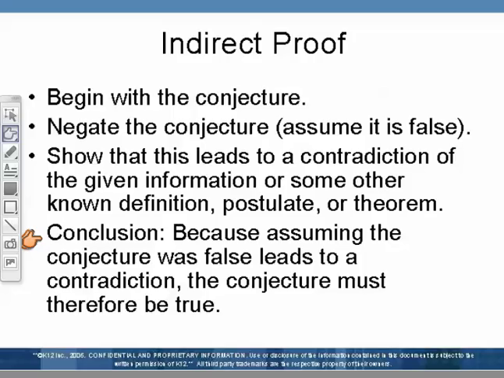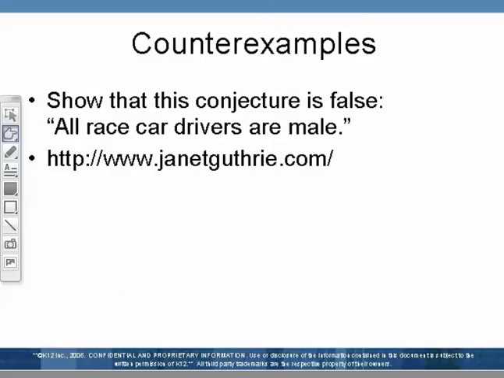How does this work in math? Well, we know certain things to be true, don't we? We know that 1 plus 1 is equal to 2. So if I negate something and I wind up down at the bottom that 1 plus 1 is equal to 3, I've run into a contradiction. Therefore, my original negation must have been wrong and the original conclusion must be true. It works that same way. That's what we're going to be doing when we're doing proofs, is trying to reach that contradiction sometimes. That's one method of doing it. Okay?